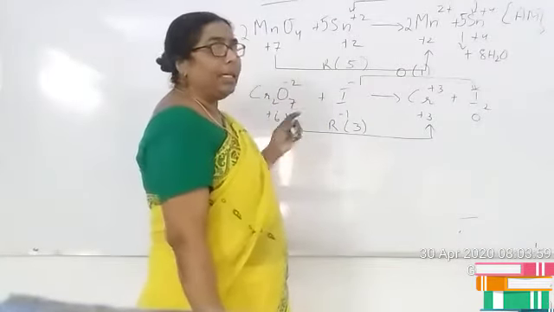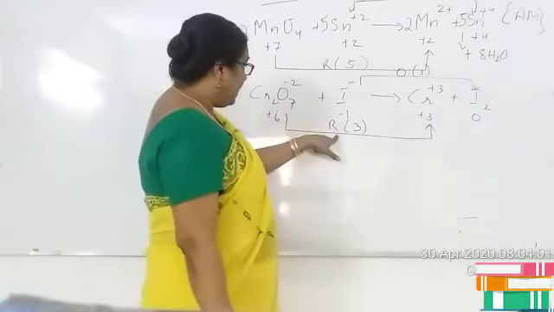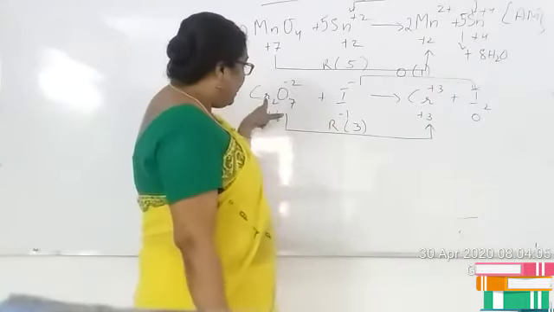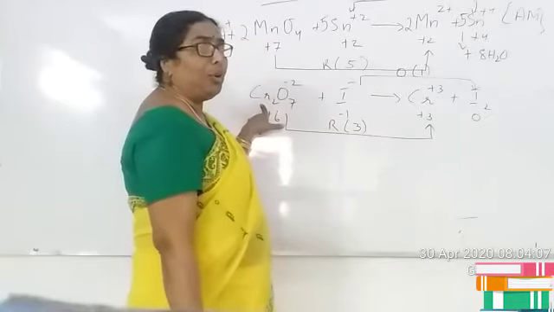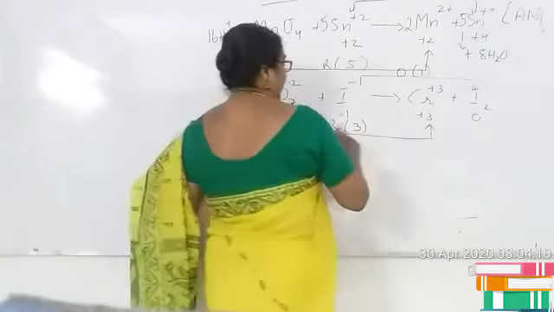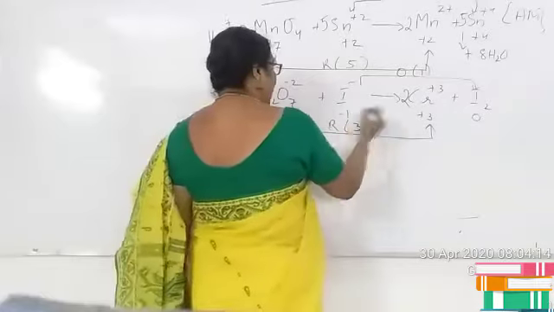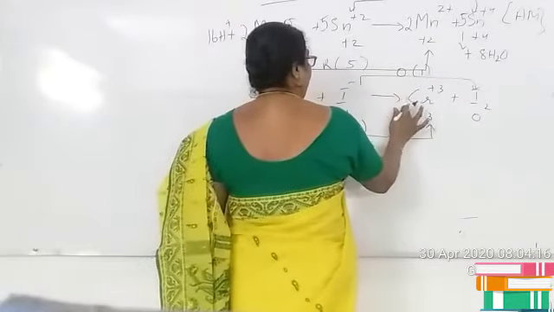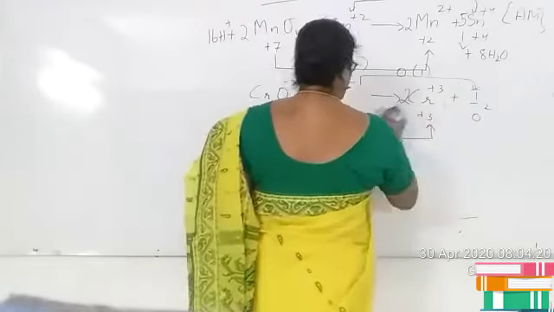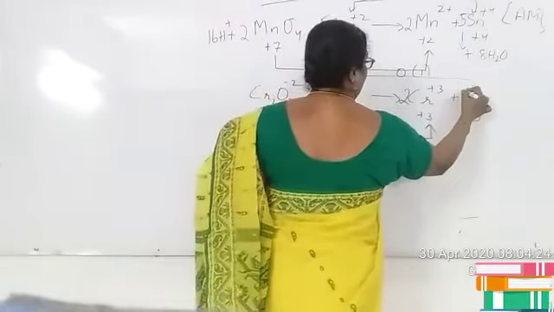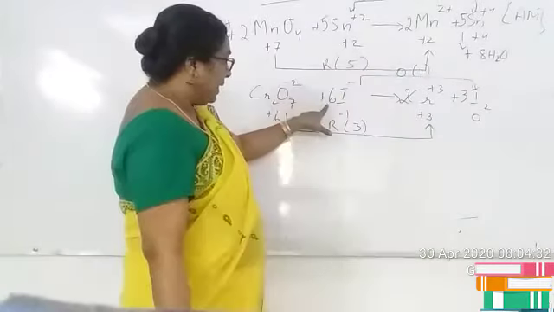Okay, now the next step you have to balance it, that is, balance the difference in oxidation state by multiplying the reverse reaction. That means the reduction reaction you are supposed to multiply by 3. But here we already know that there are 2 chromium atoms, so let us multiply chromium by 2, and then when you multiply it by 3 it becomes 6. Here we can multiply the oxidation reaction by 3. Is it clear, children?